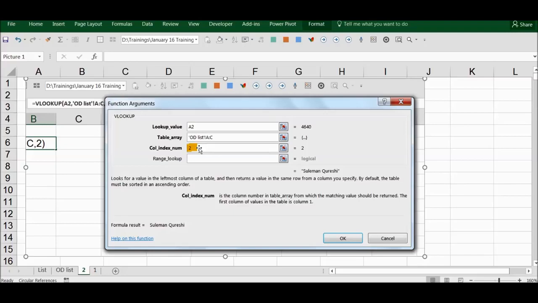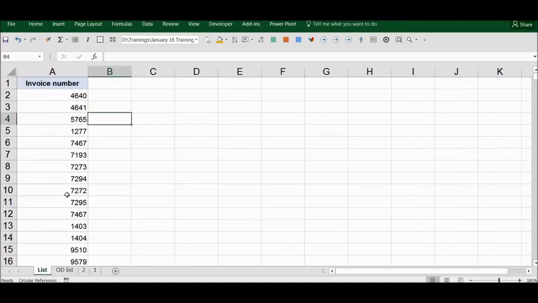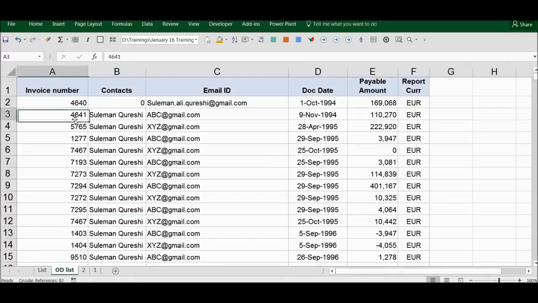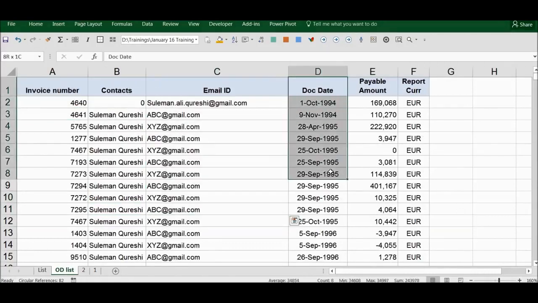I'll go through the structure of the syntax that will help you to understand what VLOOKUP itself is and how it is functioning. So I will share some basic data over here: I have invoice numbers in column A. And all these invoice numbers are also present in this table where we have some contact name, email IDs, document date, payable amount, and reporting value.